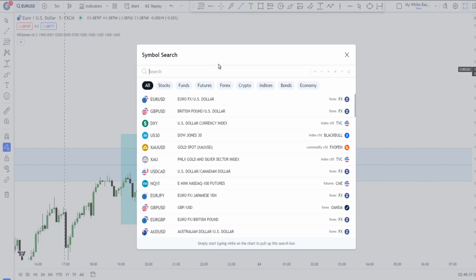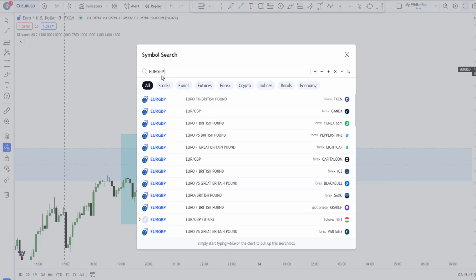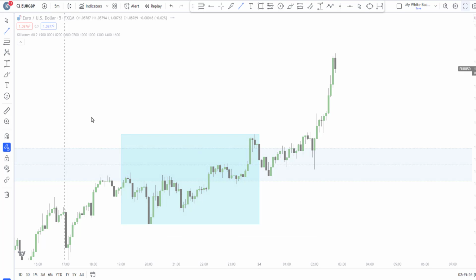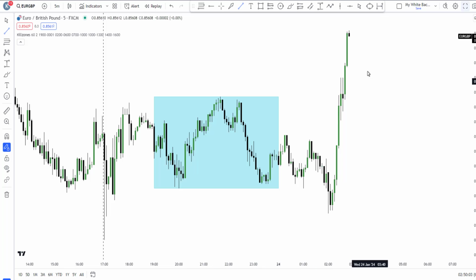Now on the other hand, if you want to know which of them you want to use, whether GBP USD or Euro USD, you can check the Euro GBP pair, so you will know which of them is stronger. If Euro is stronger, that means GBP is weak, and that means USD will drag GBP. So let me show you that. That is simple, can you see? Euro is very strong. It has already moved and has given anybody that wants to take the trade.